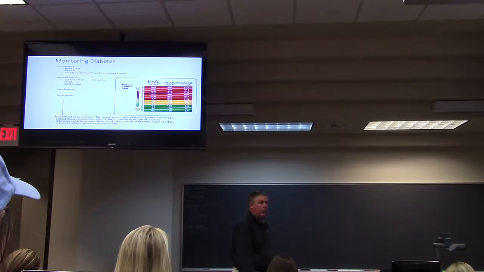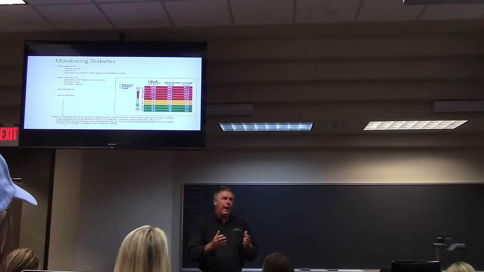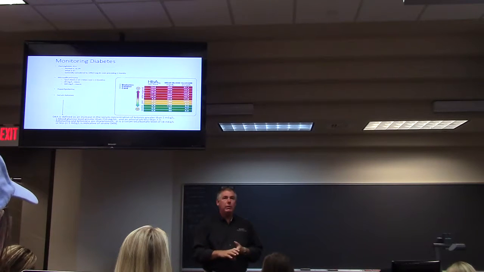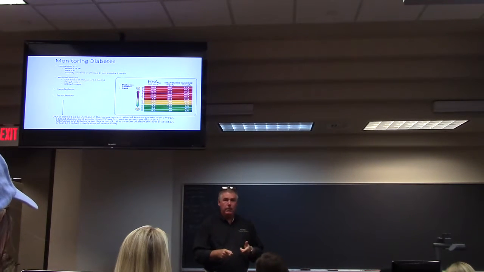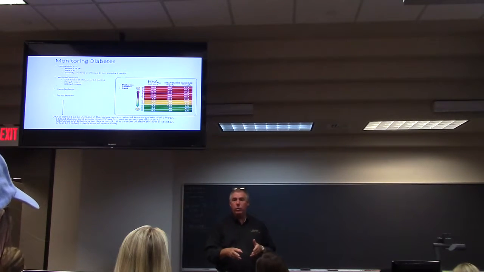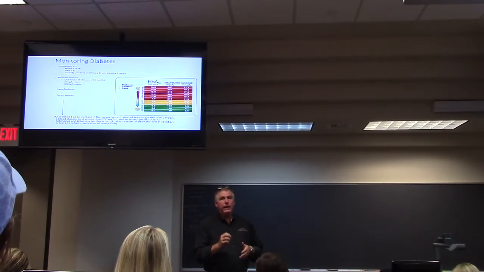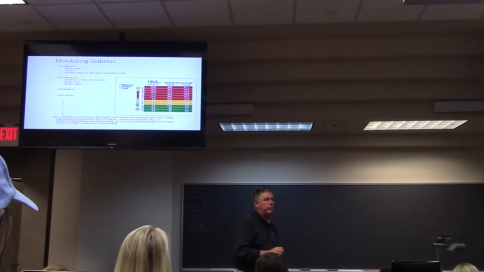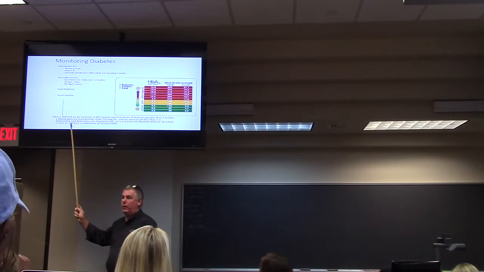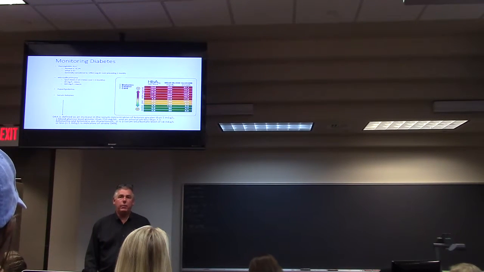Now, there are two trains of thought here, and I probably do it wrong. When I have a newly diagnosed diabetic, I'm going to start you on lisinopril then, as well as the glucose lowering agents. I think the current literature says that you don't start somebody on an ACE inhibitor until you have the presence of microalbuminuria, till you start seeing the effects of diabetes on the kidney before you start them on lisinopril.